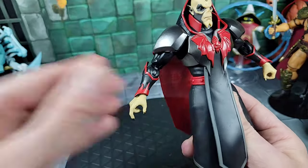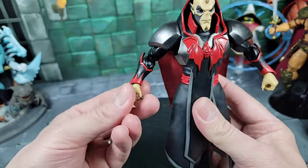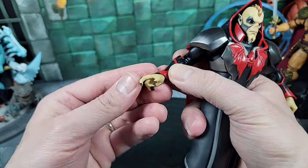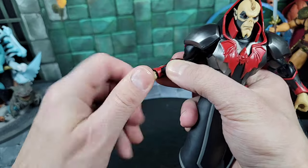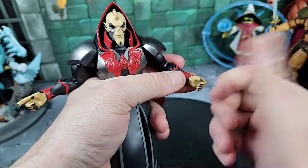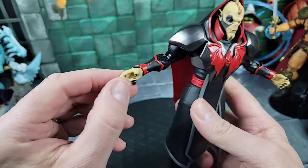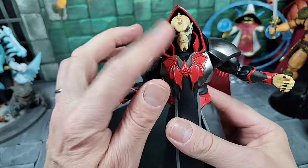The gauntlets don't come off, which is what it is. As for hands, on the right side he has a semi-open hand with a pointing finger — like he's casting spells — on a hinge joint that can go in and out and spin. He also has a staff-grabbing semi-closed hand that can also spin and has a hinge joint. The nails are painted black, which is a cool extra detail, and the hands are cast in that bone color matching the head.